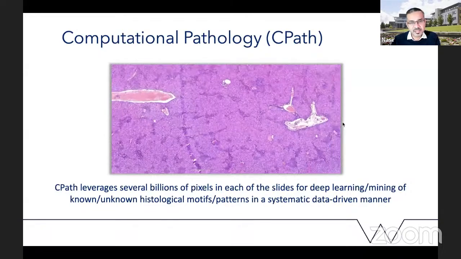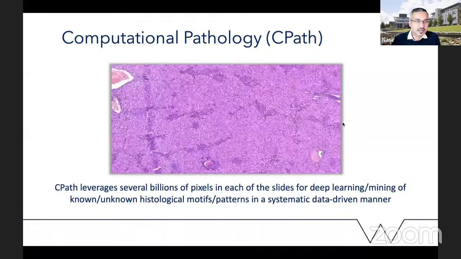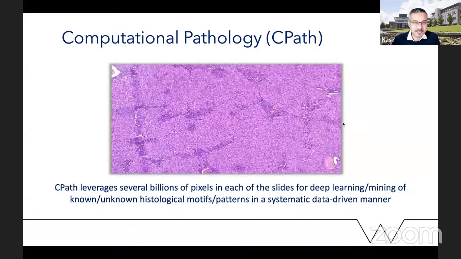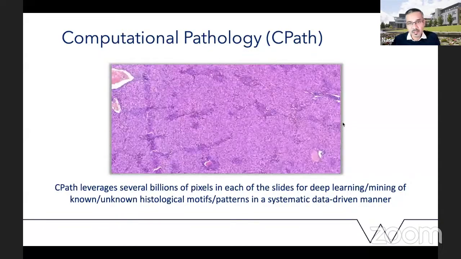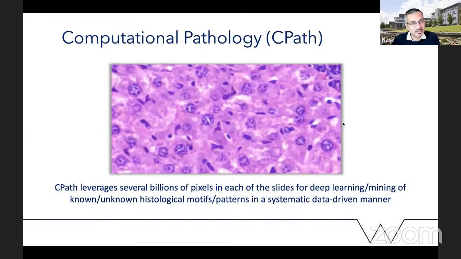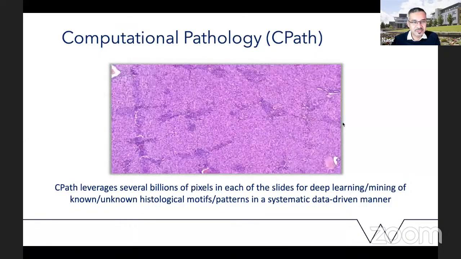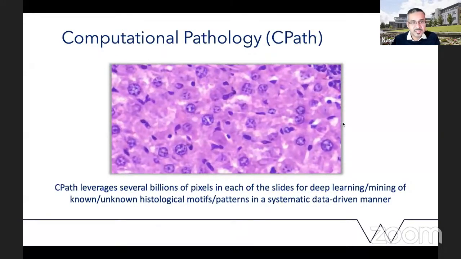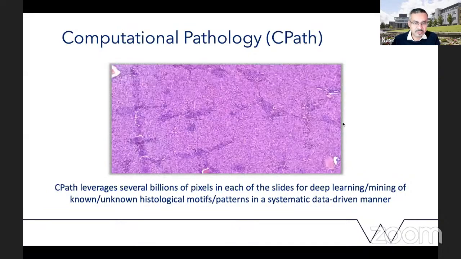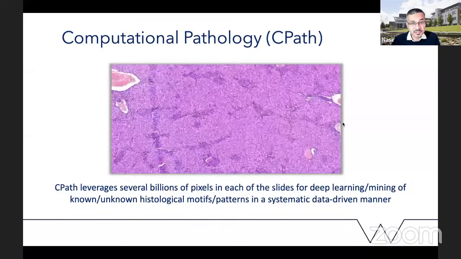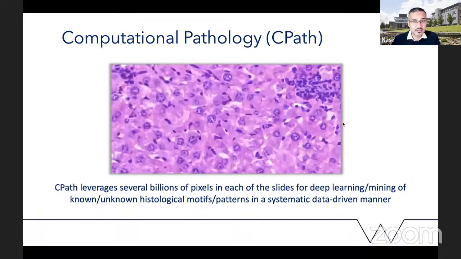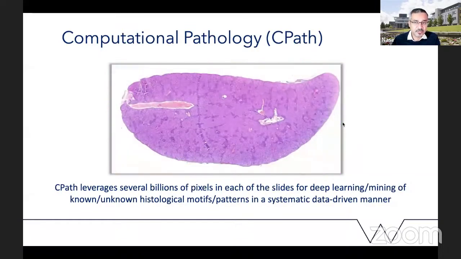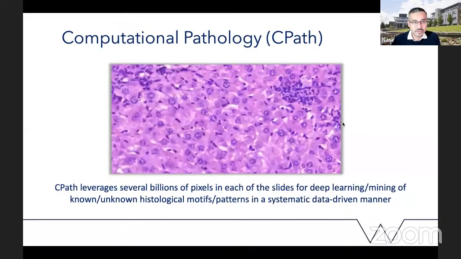Previously, those patterns might have been picked up by pathologists getting together in Lyon, going over existing evidence, and working out what new patterns pathologists should know about — getting them into the WHO blue books. I'm now quite confident that some of these newly discovered patterns by computational pathology — the application of AI and machine learning algorithms to cellular pathology — will help discover new patterns that can one day make their way into WHO blue books as well.